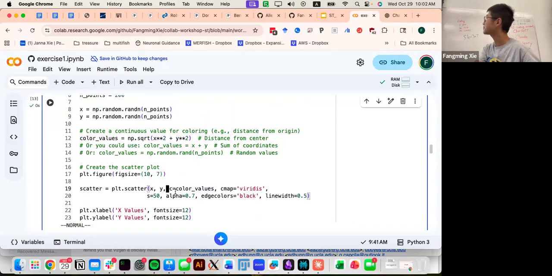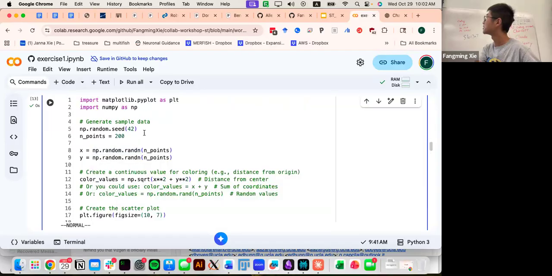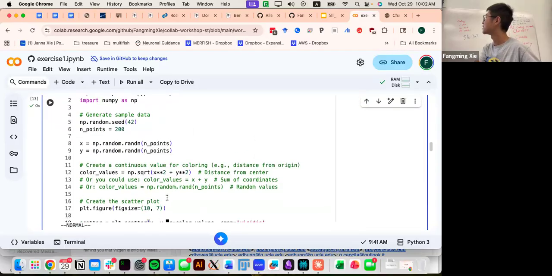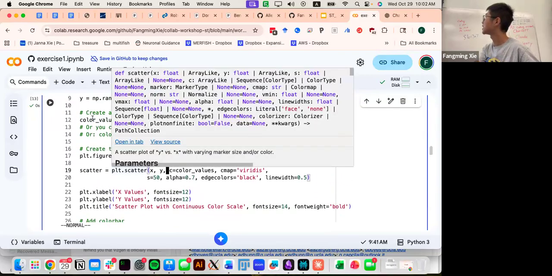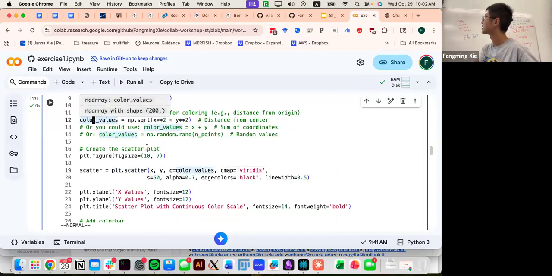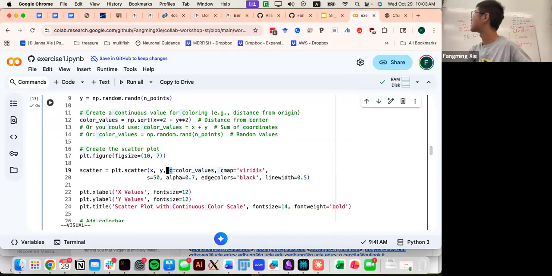So c, color values, is just what they generated. They generated a random data called color values, and they use that to make the plot. So the essence, the key, is to know that you need an option called c equals something.